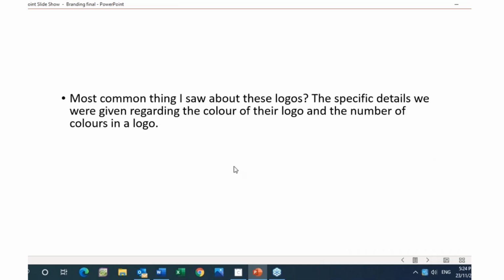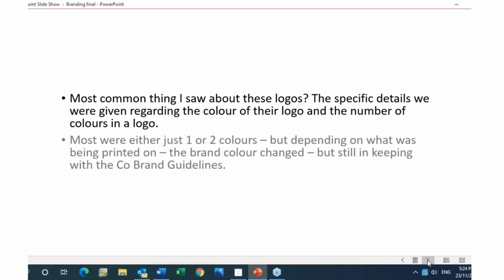The most common thing with regards to logos, in the business that I had, was the specific information we were given when we had to print somebody's logo. They didn't just say, okay, we want you to print red and yellow. They had to actually give us a specific Pantone color or a specific hex number. In the printing industry, we dealt with Pantone colors and was able to match it exactly with what their brand was.